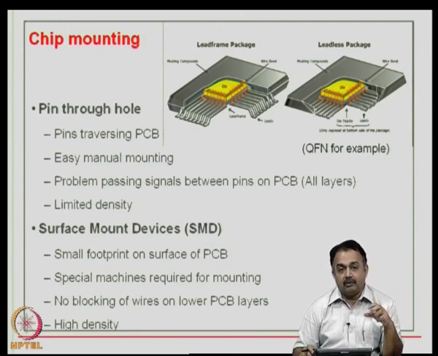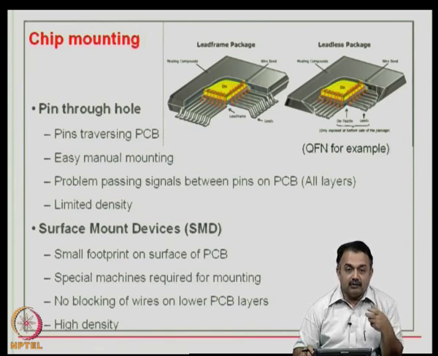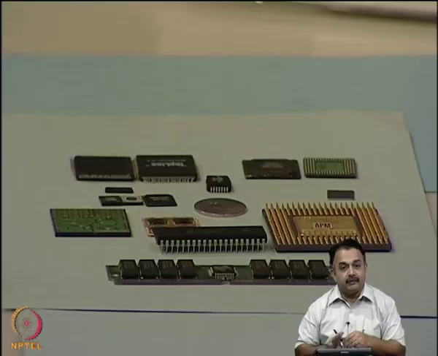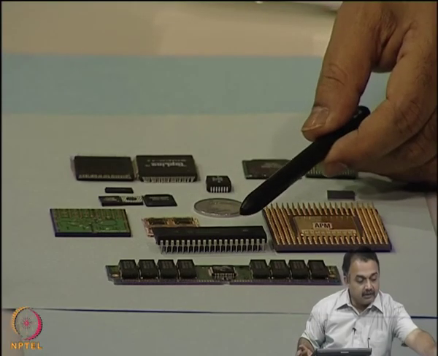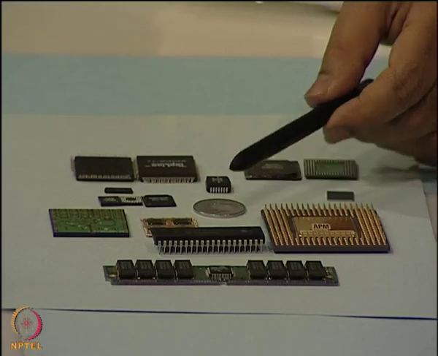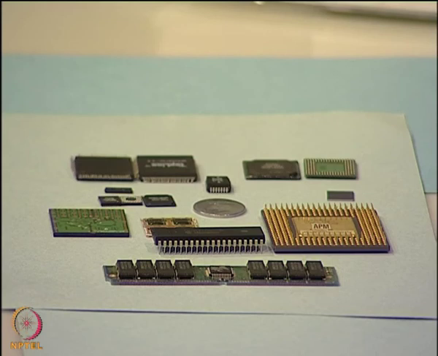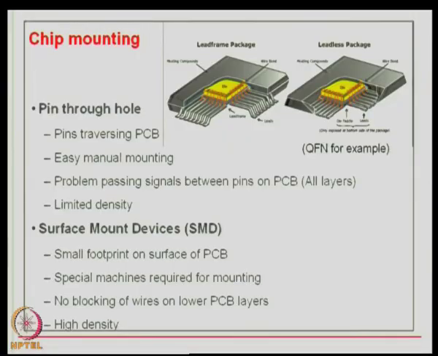So, when you use a pin through hole format, instead of depending on automated equipment, you must be able to mount these devices like your dip package here, which you can mount on a printed wiring board for which the holes have been manufactured, and you can use your bare hand to simply insert the device into the system level printed wiring board.